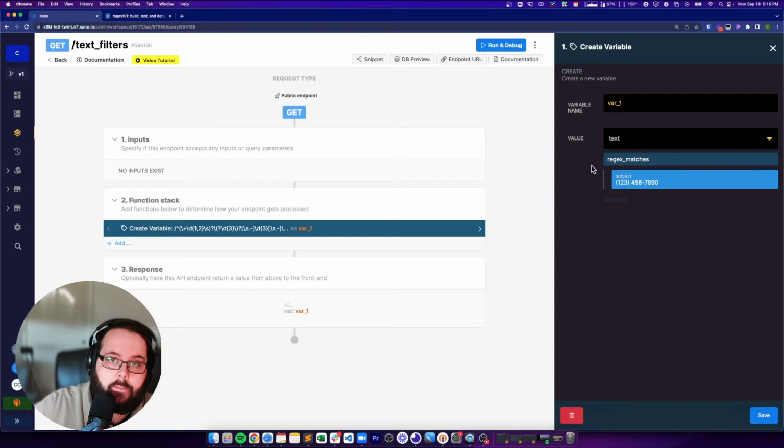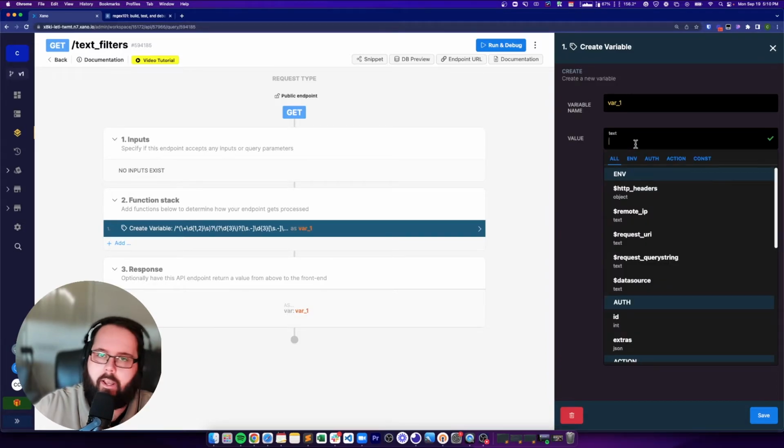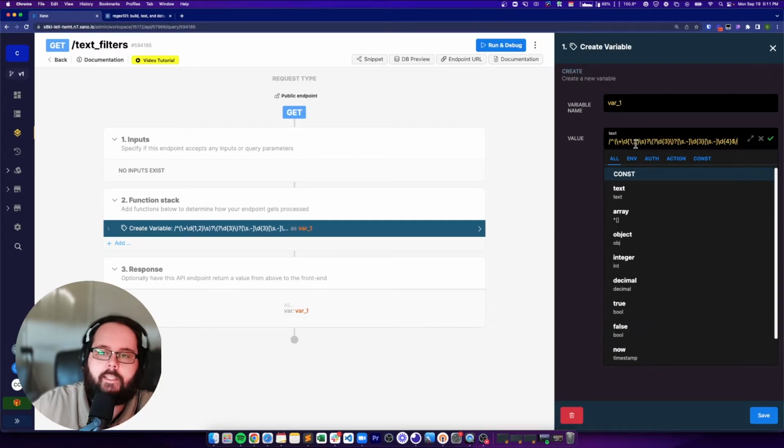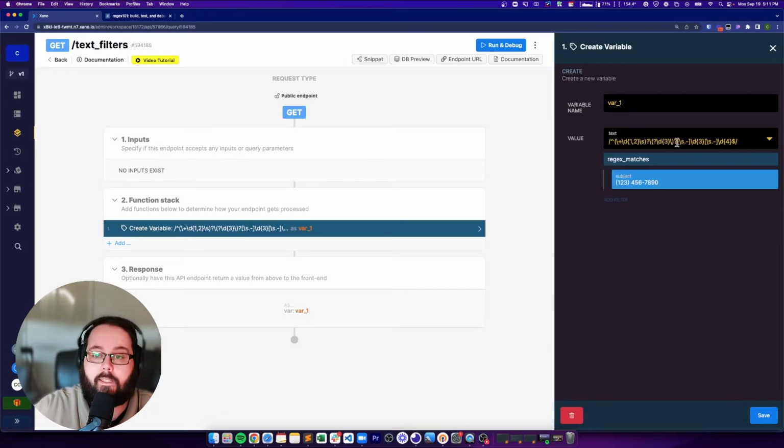Okay, so for my value, I'm going to paste something super long and complicated in here. It's going to look a little ridiculous. After this, I'm going to show you a couple of examples of places you can go to help you build these regular expressions if you're not familiar with the language. But for this example, you can at least see how the filter works. So this expression here is going to validate whether or not this phone number is valid.